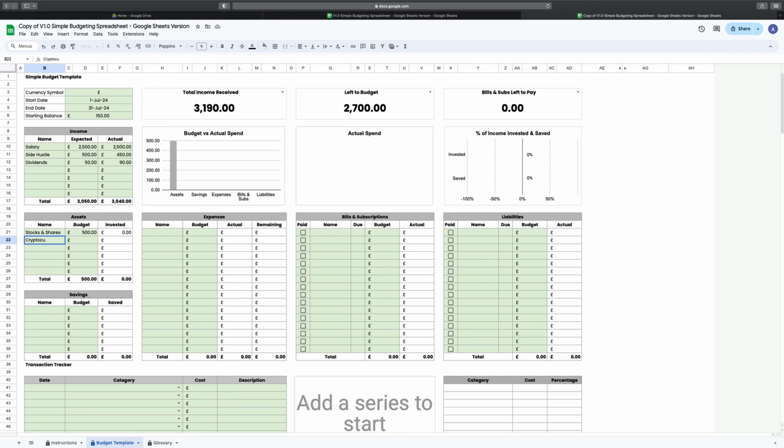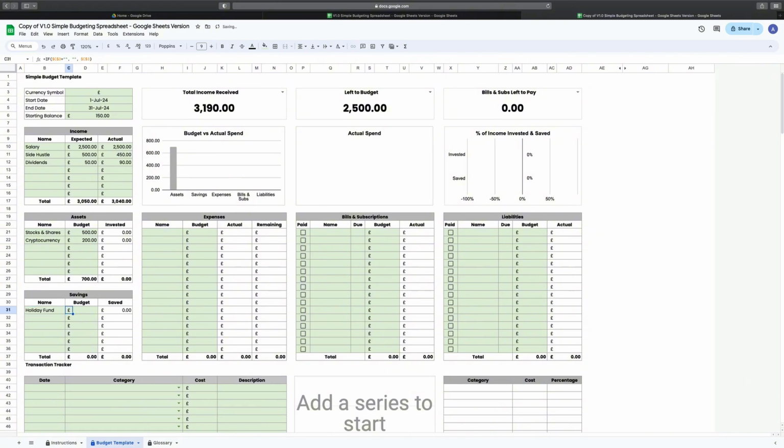I'm aware that most people will not have many categories, if at all, in this column. The whole point is to make you aware of the different ways your income can grow further and be invested into tangible assets. Full disclaimer, there is no guarantee you will get your money back when investing in different assets. This can be dangerous, so please do so at your own risk. For more information about assets, head over to the glossary for the full definition used in this spreadsheet.